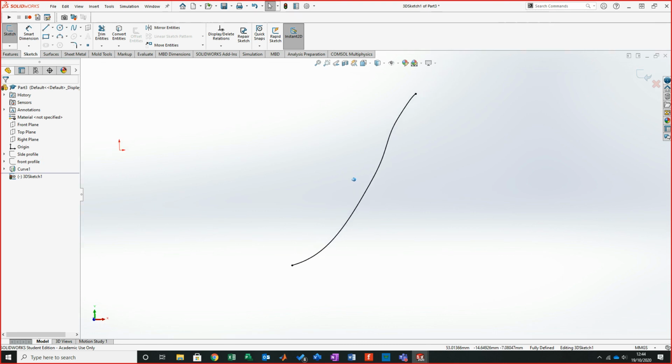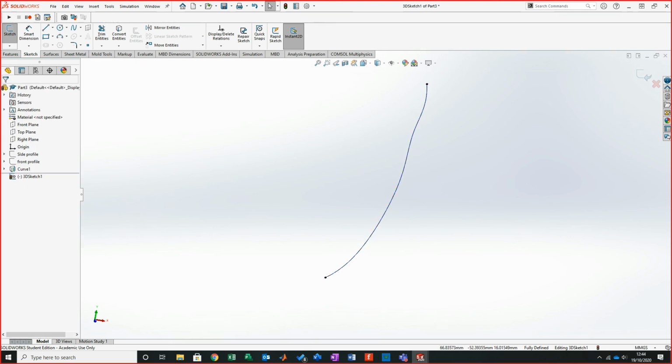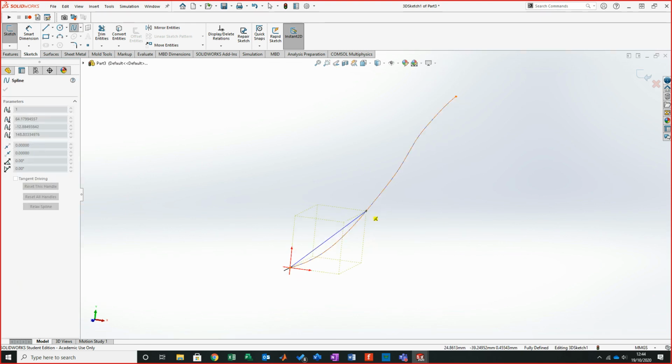I've seen a lot of people do this. Don't worry, I'm not expecting this for your assignment, but I've seen a lot of people do this where they'll put that on there, they'll turn that into construction, and then they come back with that exact technique. What they're trying to do is minimize the number of points in it, so they'll come back with a spline, and then they'll tag along that line, minimizing the level that they've got on there.